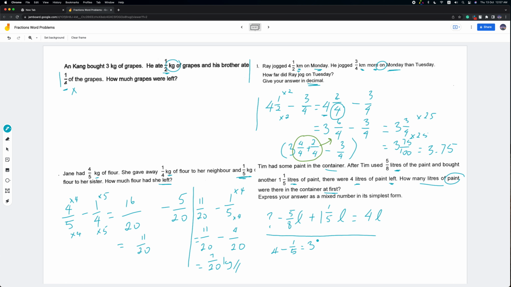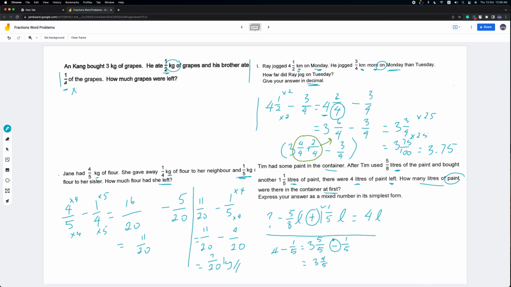Since we take one whole, as I've already mentioned, you can write any fraction as long as the numerator and denominator are the same. So we'll take 5/5 to make life easier for us. So 3 and 5/5 minus 1/5. What do we get? 3 and 4/5. Okay, so we are done with this part. What do you notice here? You notice that if we add, we must subtract after that.